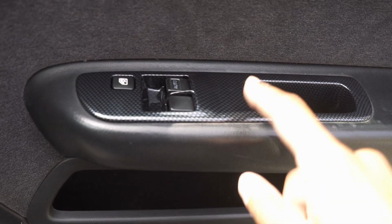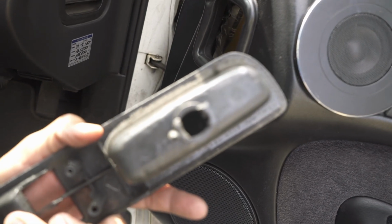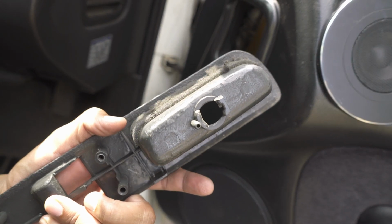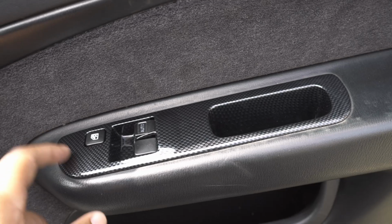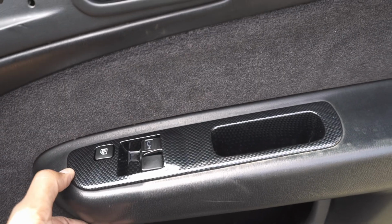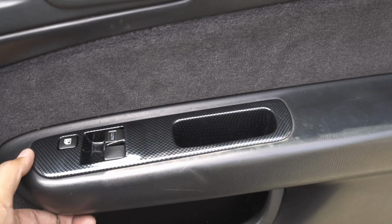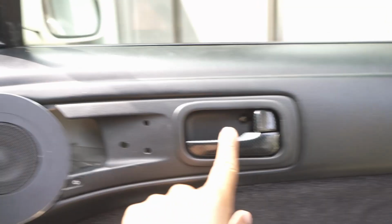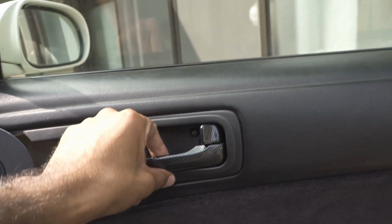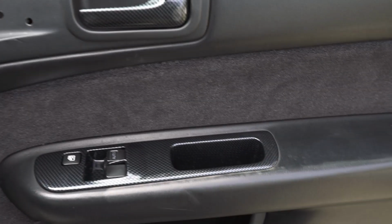I needed a new one of these because mine was messed up. See at the bottom there, the tab was gone, so it kept falling out. So I got, this was actually cheaper. Second-hand aftermarket was cheaper than second-hand stock. And the shop was selling the door handles for like 500, and these for 500 for the pair. So I thought, screw it, let's just get the whole set.